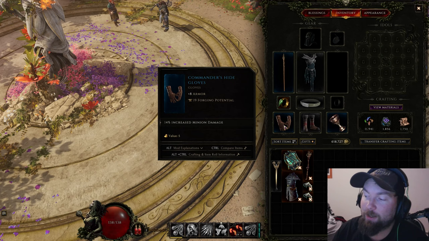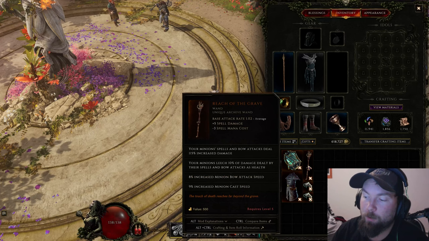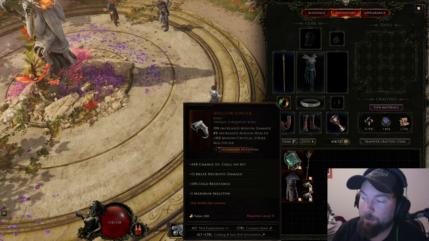A bunch of uniques that you can wear. There's the leveling uniques that you have. We have the Acolyte Relic, which is going to give us +1 skills. Can't wear that till level 30. But other ones, Reach of the Grave is really nice for your minion survivability early on, as well as giving them more damage. The Doble Devonis tool will give them a bunch of bleed chance, which will help do damage, especially to single targets. And then at level 31, you can put on Hollow Fingers for this +1 maximum skeleton.